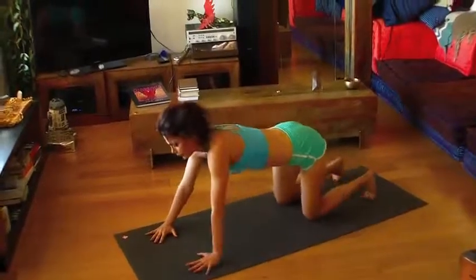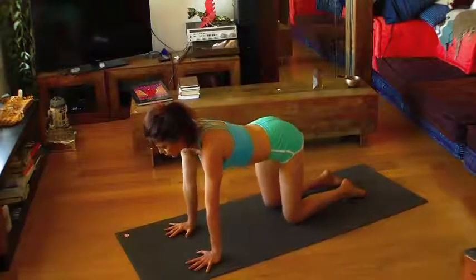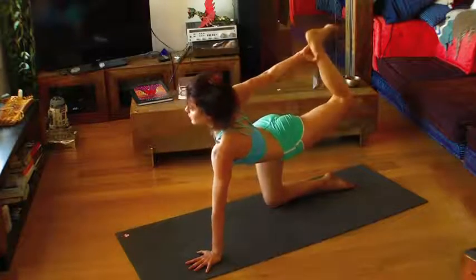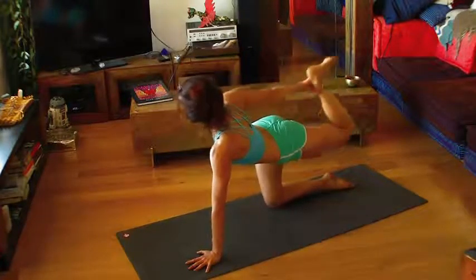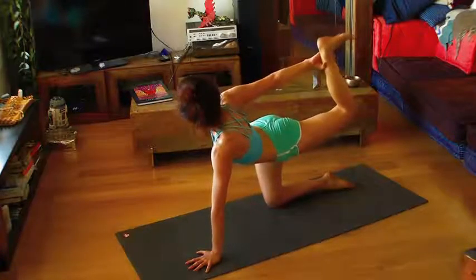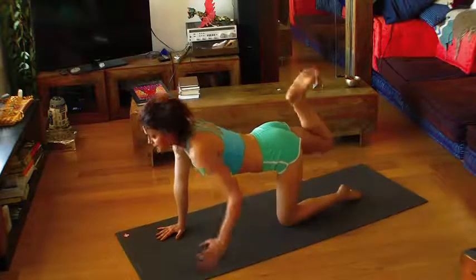Coming up into all fours, take the left leg up, right hand to left elbow and press the foot away from you in order to open the shoulder here. And let's change sides.